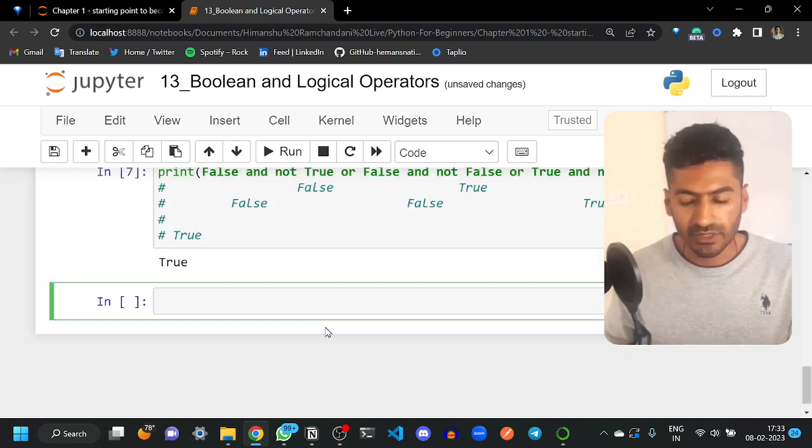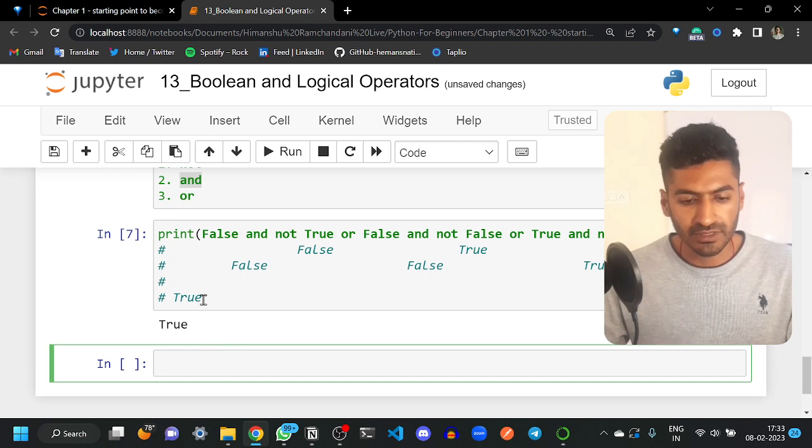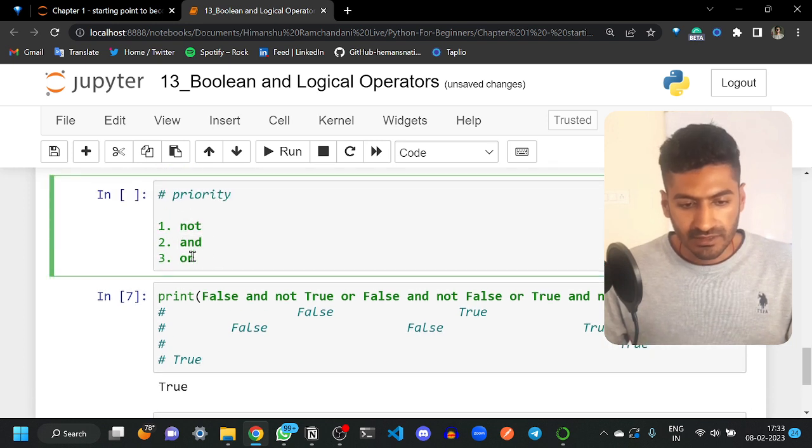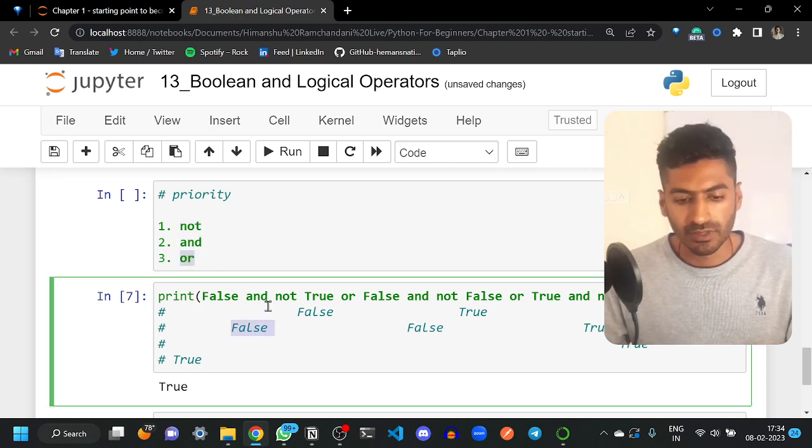Okay, the output will be true, correct? So if you run this, you will get this. So this is how you solve the problems. This is the priority. First solve all the nots, then solve all the ands, and then solve all the ors. So this is how you solve it.